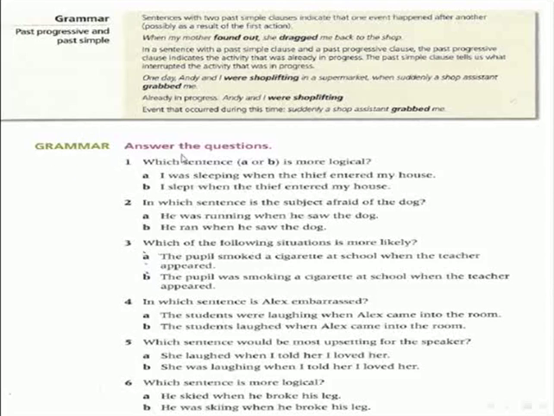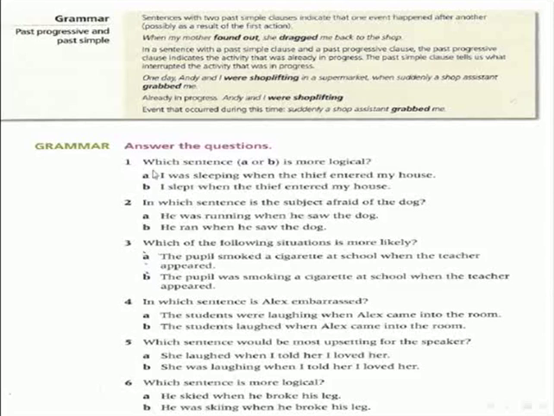Exercise grammar. Answer the questions. We read the question and choose an answer. Before I read and give you my answers, what you do is switch off the video, try to work on your own. After you finish, you check your answers, and then you switch on the video and check your answers. Now switch off the video.